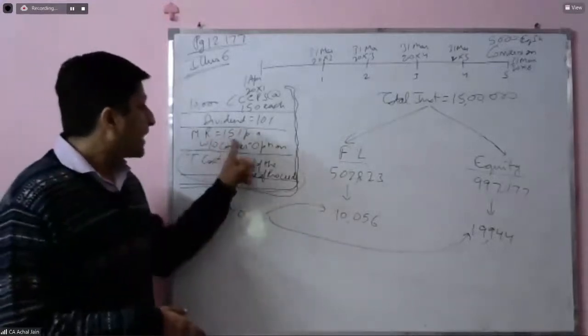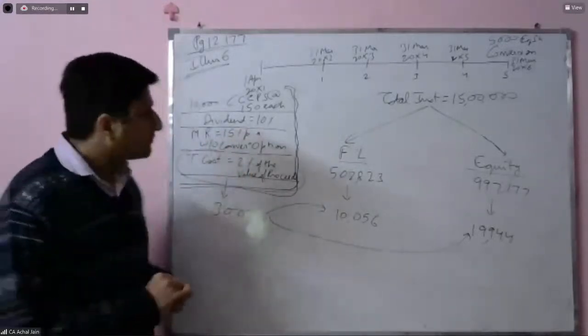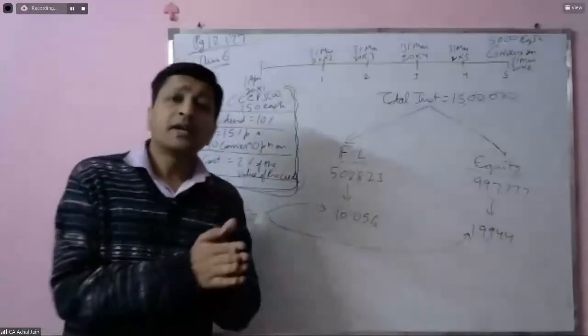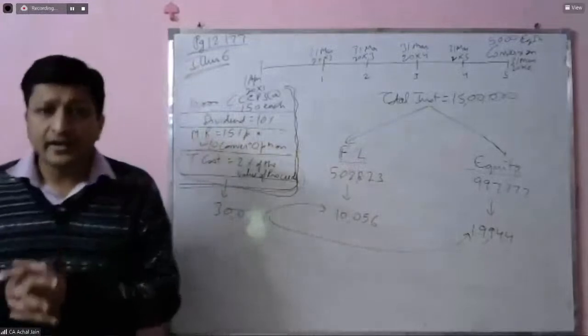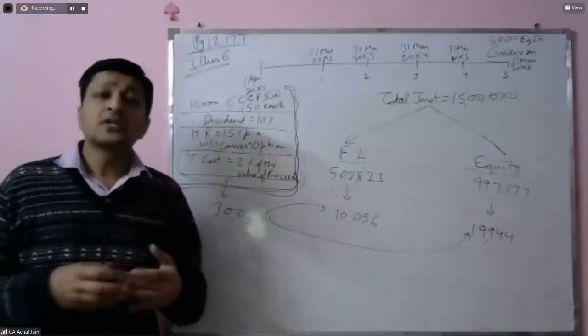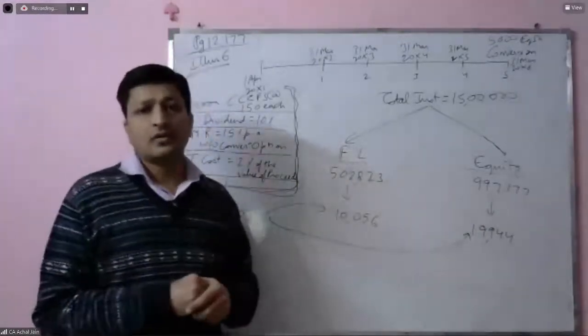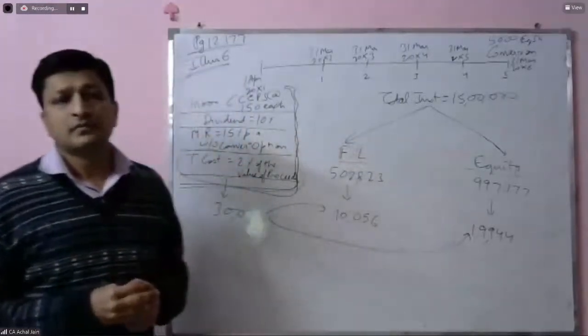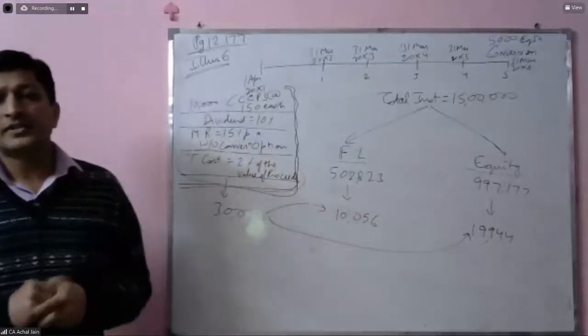So now, once again, what will happen? We started with a market rate of 15% per annum, on the basis of which this financial liability has been computed. But can we continue with this rate? No. Because now transaction cost is involved. And the moment transaction cost gets involved, what will happen?